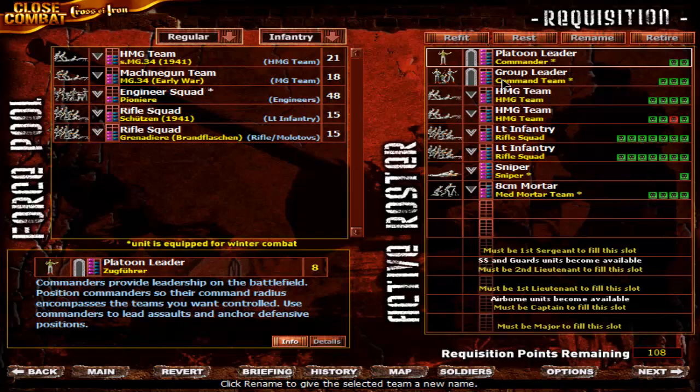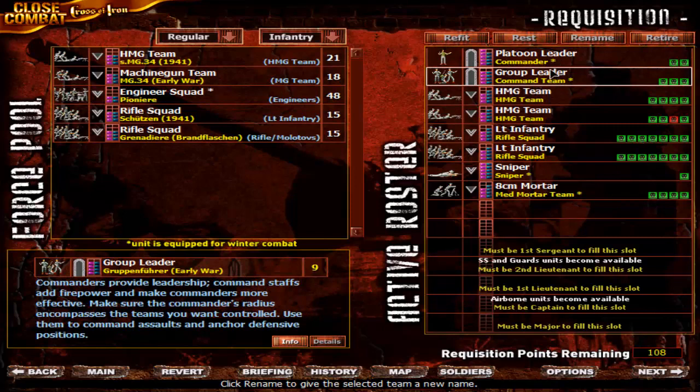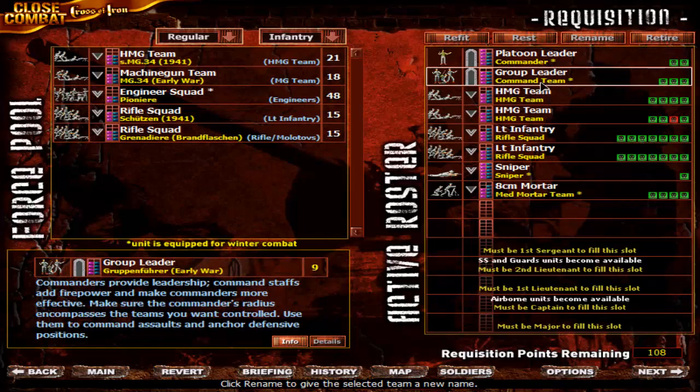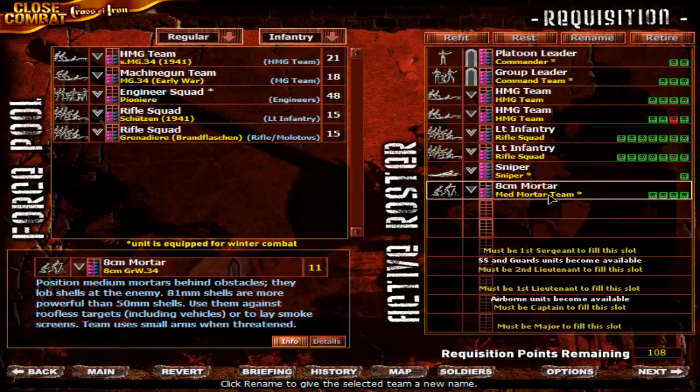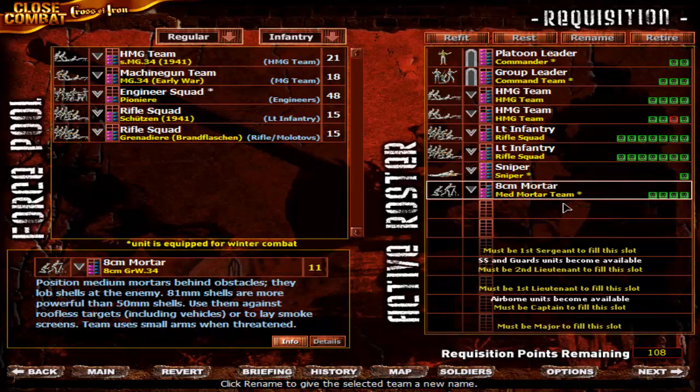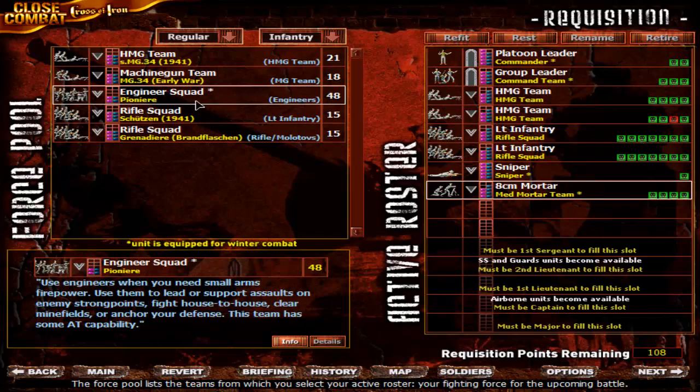So we have a platoon leader and a group leader. As you can see, the platoon leader's unit is equipped for winter combat, so it has the winter gear. The group leader also has the winter gear. The 80mm mortar and sniper also have winter gear. I have not noticed that before for the 80mm mortar. That's cool. This time we have something new: an injury squad, also equipped for winter combat. I'm going to choose that one, though as you can see, the morale and experience is quite low, and medium, but if they get levels, hopefully they will be better.